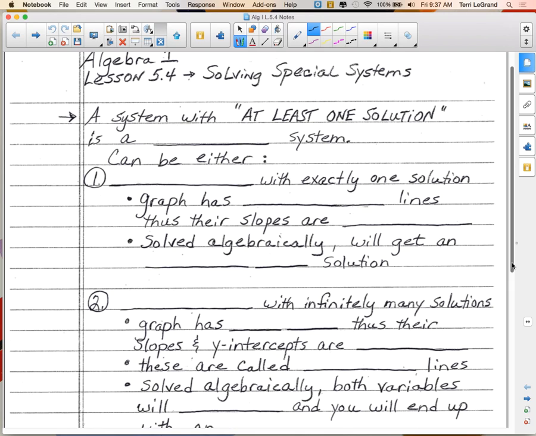There was one worksheet you did, remember, when we were solving by graphing, you got parallel lines. And what did we say was the solution when there were parallel lines? Was there an ordered pair solution then? To get an ordered pair solution for a system of equations, what has to be true on the graph? Lesson 5.1. What has to be true on the graph for there to be one solution? What happens?